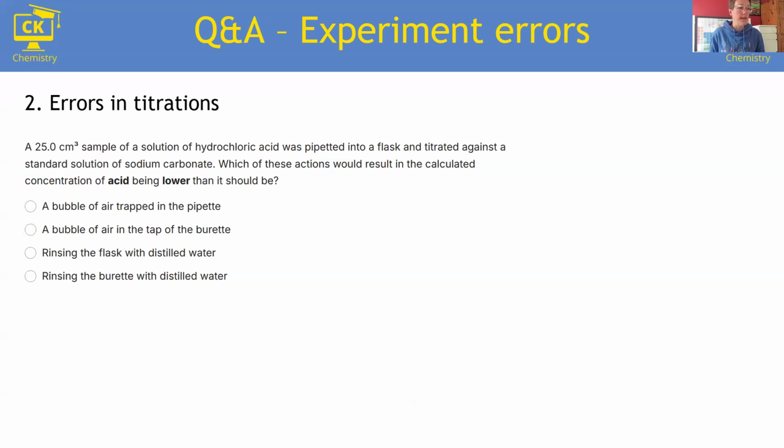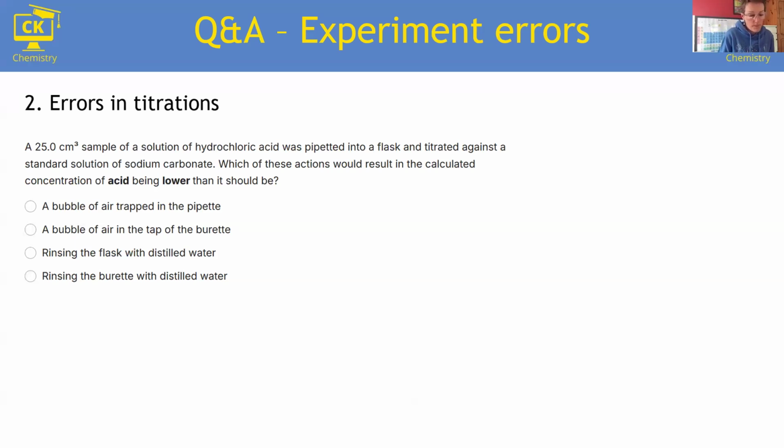For example, they say it would make the titration volume different, or it would affect the results, make them less accurate. It's the same as if a question said, what's the effect on rate? What's the effect on equilibrium? You've got to put your money on one side. You've got to say what happens to it. Sometimes you have to numerically say what happens to it, i.e., it doubles or it halves. Now, in this situation, I can't predict that kind of thing. But if I had a graph or something, I might be able to.